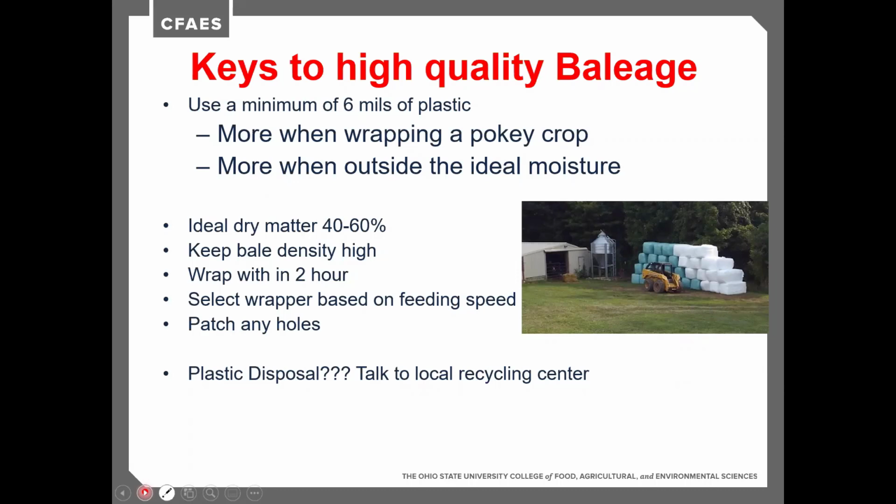You're going to select the wrapper based on feed out speed, not based on what the neighbor down the road has for a bale wrapper, but what you need to be able to feed out the correct amount of bales for the weather you're going to be feeding in. Patch any holes as soon as they arise. Plastic disposal, well, that can be challenging. Talk to your local recycling agency or find a way to dispose of it. Many landfills will take it, or whatever creative fashion you can come up with to dispose of it.